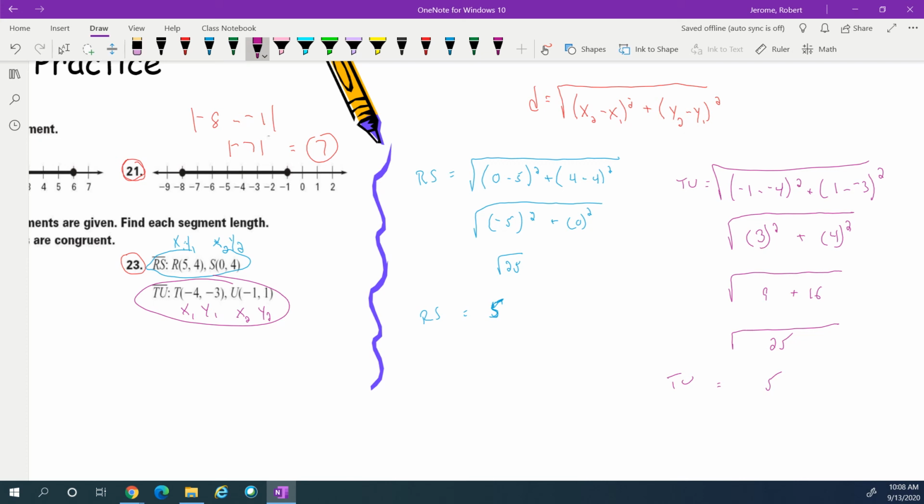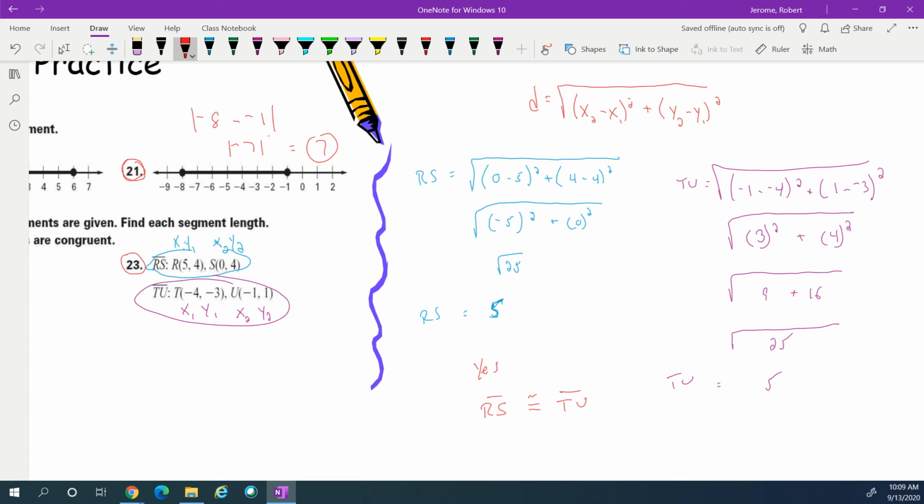So we have a lot of good information here. We found the measurement of each of them. And now we were asked, are they congruent? So we're going to say, yes, RS is congruent to TU. If two segments have the same measurements, they're both 5, then those segments are congruent. As soon as I'm talking about congruence, I have to put the segment bar above it because I'm saying that these two pictures are identical to each other. A segment has one measurement, length, but that's what congruent means. They are identical. Their measurements are 5.